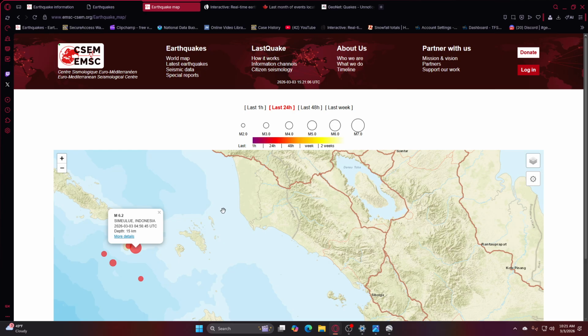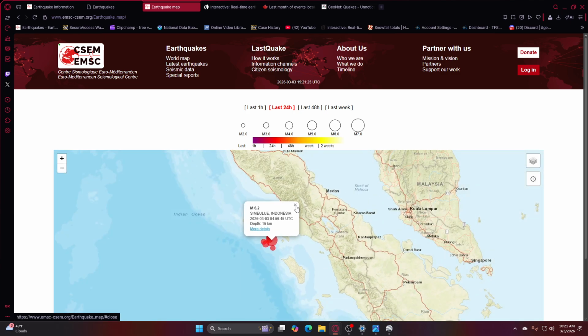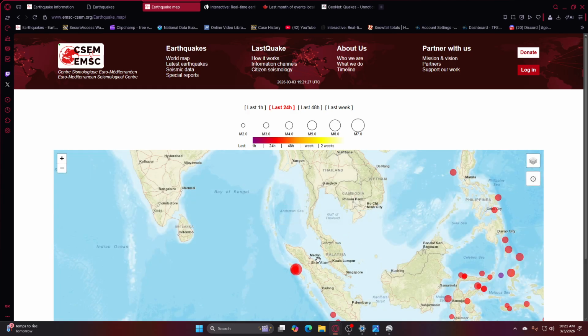There were no tsunami warnings issued. USGS issued a green alert, indicating a low likelihood of major casualties or widespread structural damage, though local residents reported several seconds of swaying. So in Japan, we are going to Japan now.